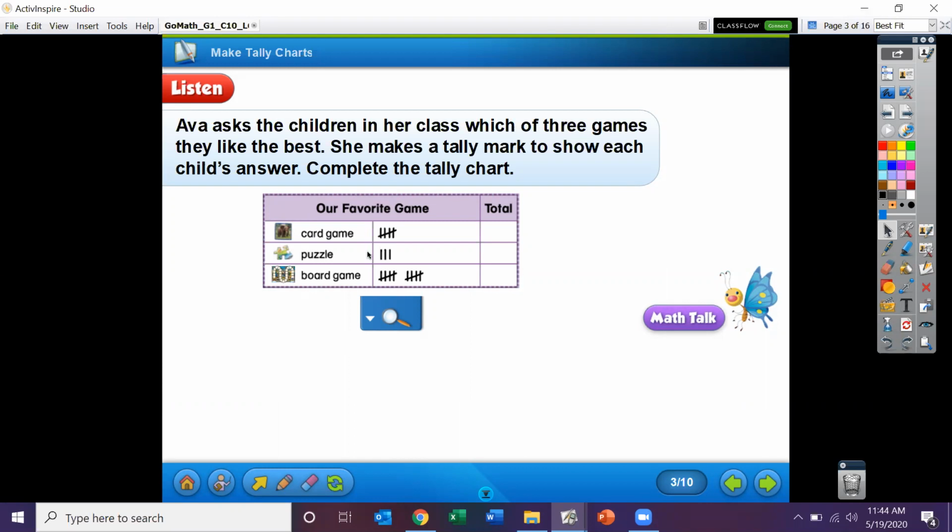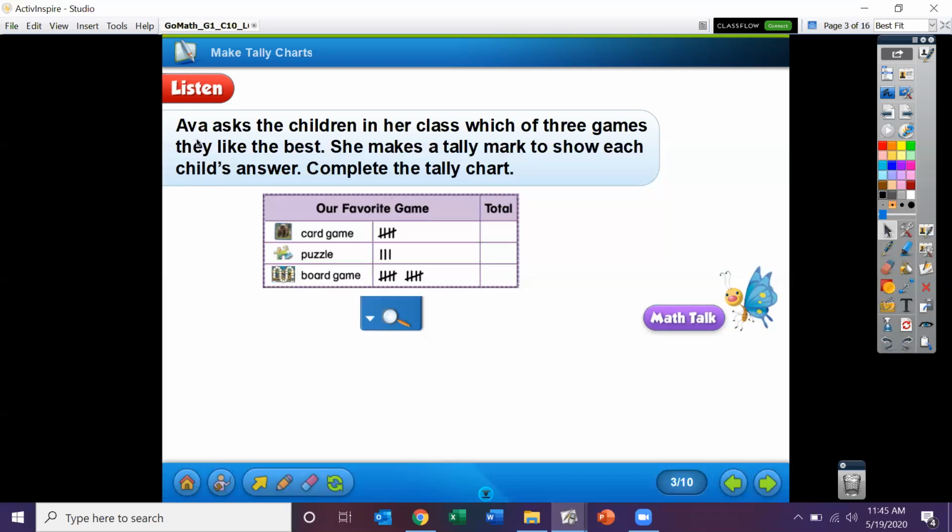So in a tally chart, the number of people that like something or the number of an item that you might have is represented by lines just like this. They kind of look like you're writing the number 1. Something that you want to notice is every time you have a group of 5, you make a slash. So that means 5. So let's take a look and listen to our question, and then we're going to talk about our tally charts. We'll do a couple of these so that you can have some good practice before you do your worksheet.